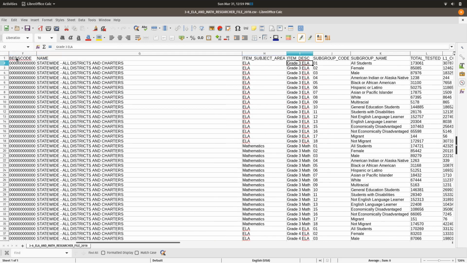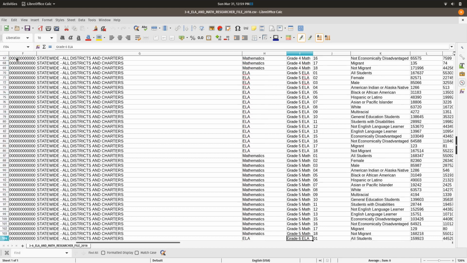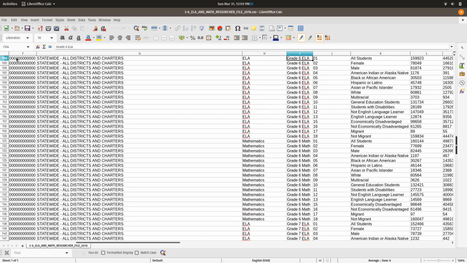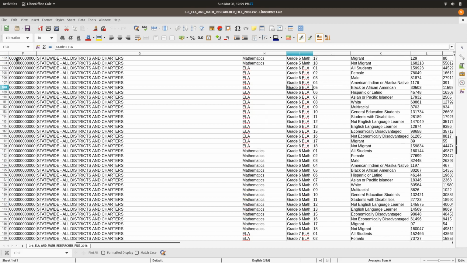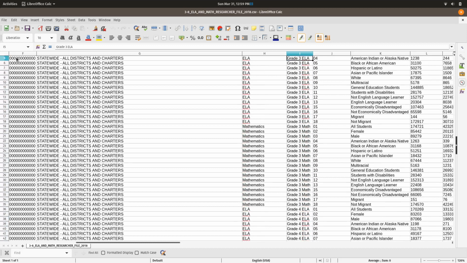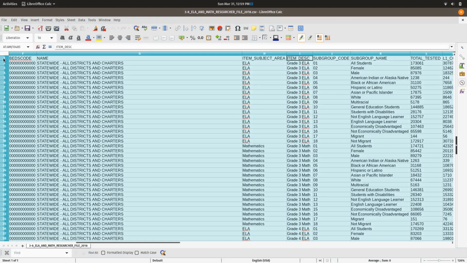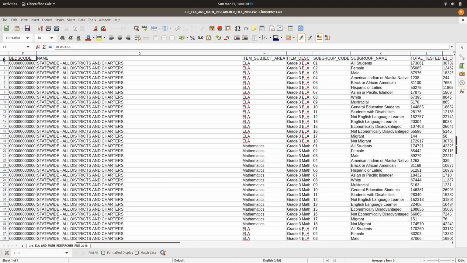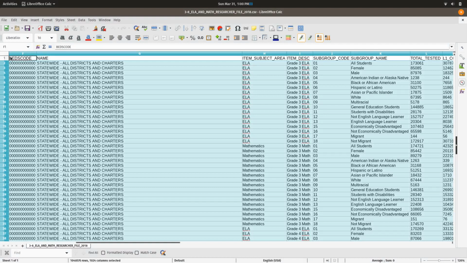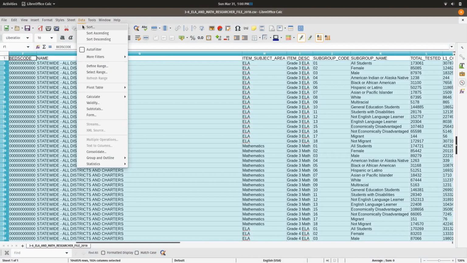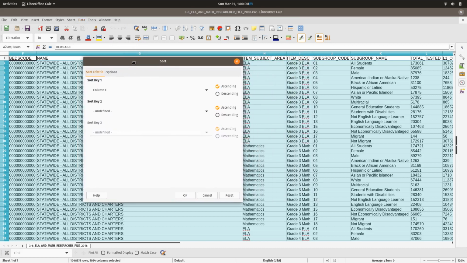So what I recommend that you do, and what you really should do, is decide which subset of data you'd like to use. So for example, maybe you want to focus on grade, let me just pick something randomly. I'd like to just deal with grade 6 ELA. Okay, so I don't want to deal with anything else. I just want to deal with grade 6 ELA. I don't know why, but I do. This is not the only way I can divide it, but I can. So what you do is use the sort function. And so I'm going to select all the data except for the top row because I need the header. Sorry, I made a mistake there. So, okay, and then I want to sort the data. So I go to Data and Sort, and then it's going to ask me my sort parameters. So I want column I.